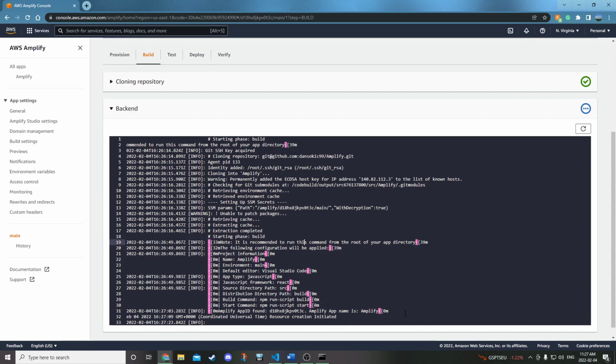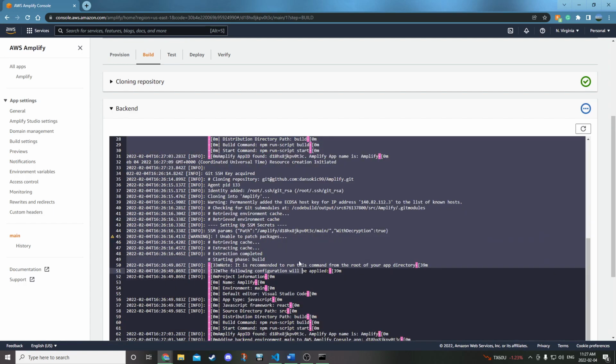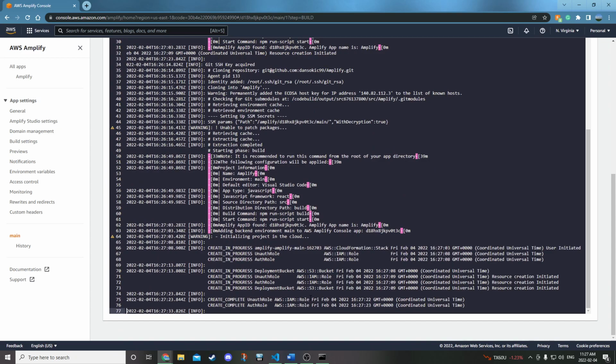It's attempting to connect to the database, finding the actual Amplify app ID, figuring out all these different things. And it looks like everything has been going good.